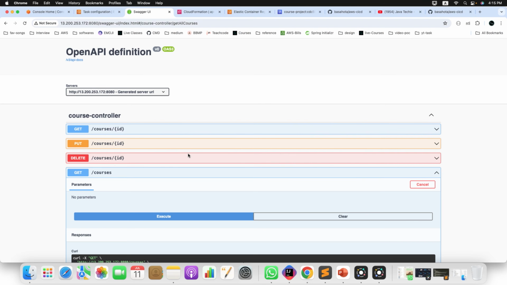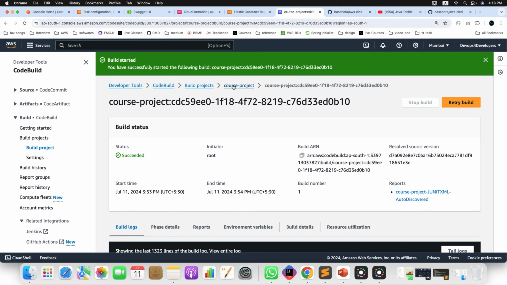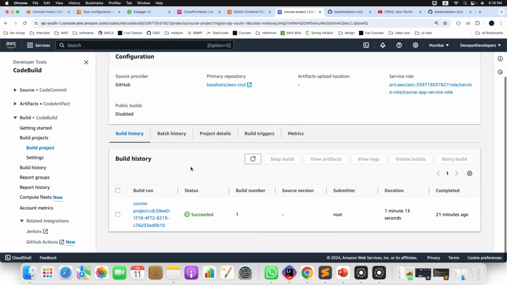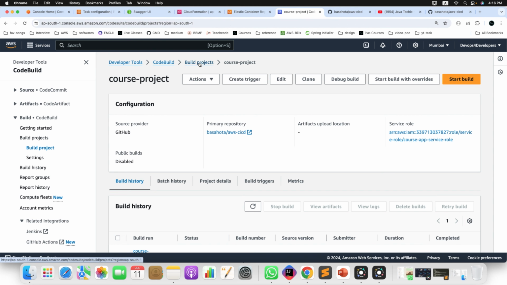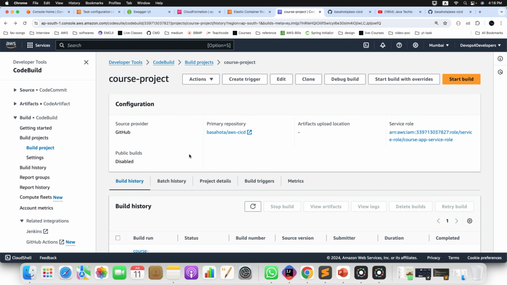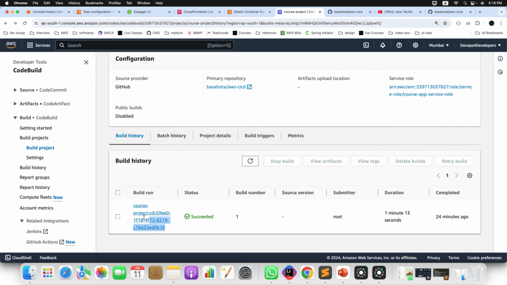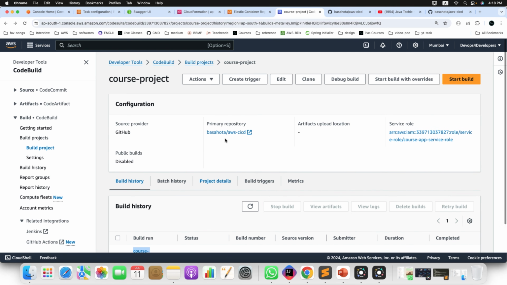So if you observe here, it will immediately start a build. Let me show you. Just go to the course project, build project. Let me refresh this. The build is not getting started. So let's check the configuration.